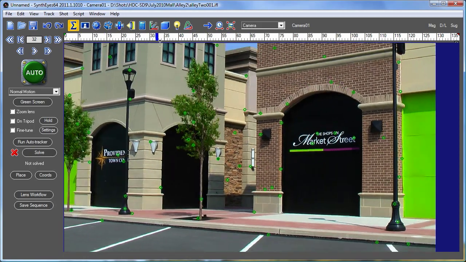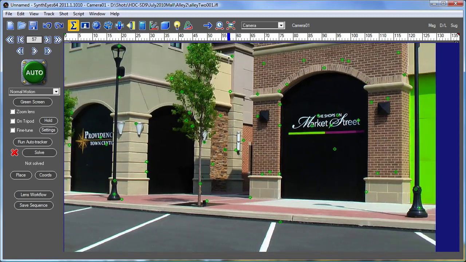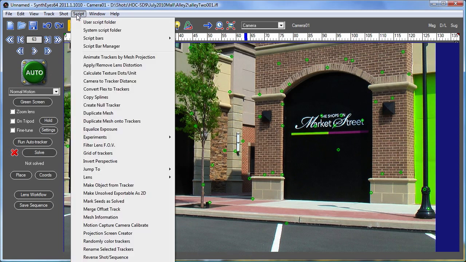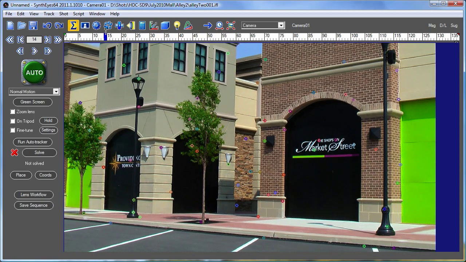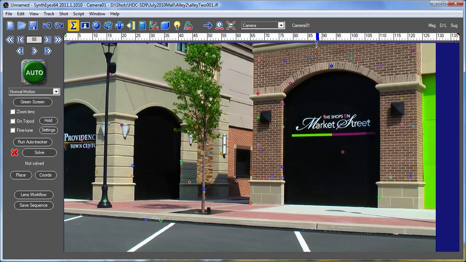And if you look, you can see some things shooting around. And the question is really what's going on there in detail. And with all the trackers being the same color, it's a little hard to see. So what we can do is just run the script that's called randomly colored trackers. And now we've got a different color for each of those. And it's easier to see what's happening.